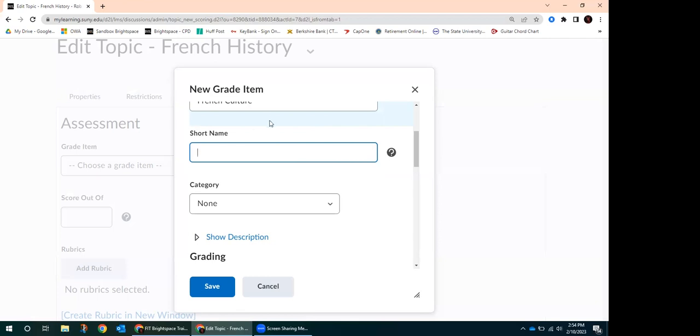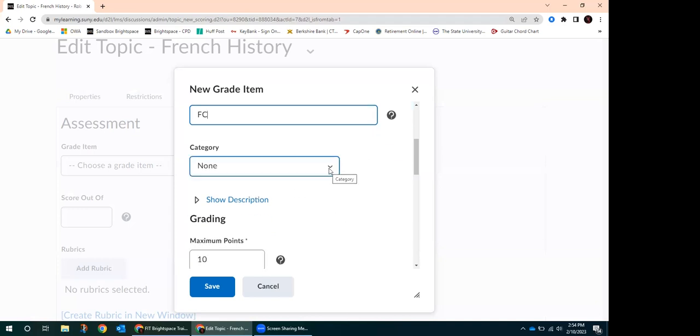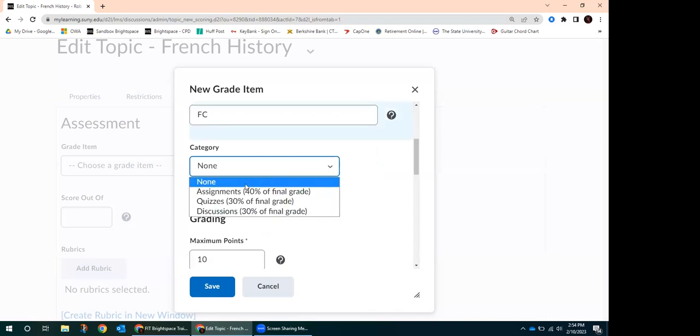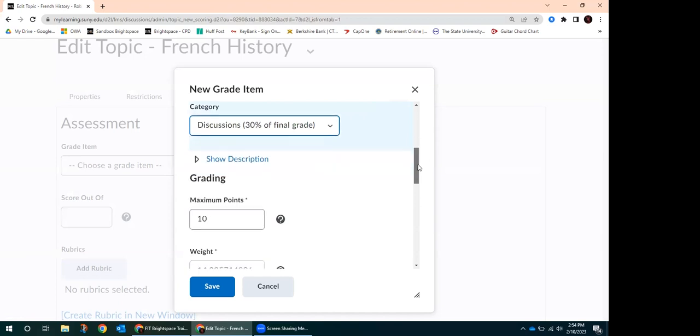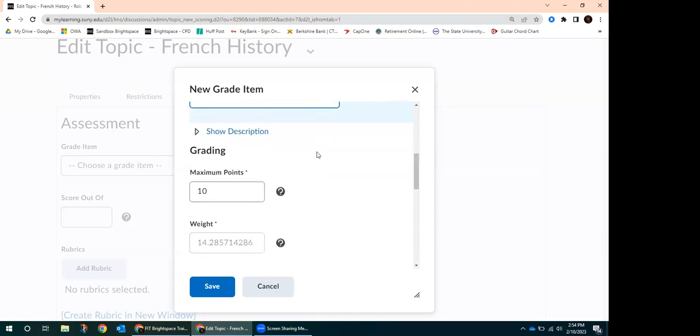So I could choose a short name, like French culture, FC. But here's where I put it in the gradebook, in this category right here. As a new grade item, I'm going to put it in the discussions category of my gradebook. And again, on February 23rd, we'll go through the gradebook, and I'll show you how to create these categories.